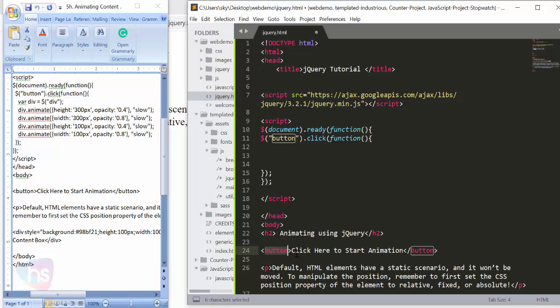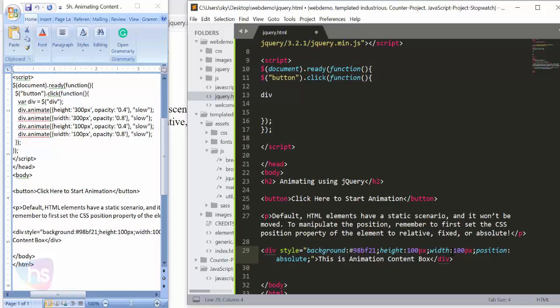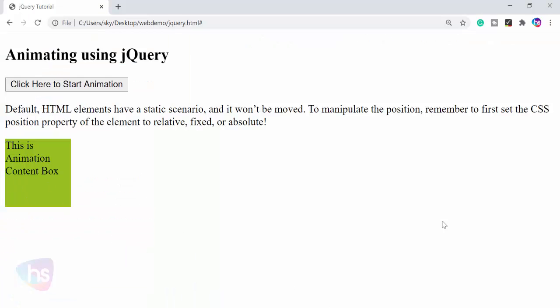The button may have to control different types of activities with different IDs, so I have to write which tags and elements should perform an action for this button. We have to integrate that within the button itself. So the button is initiated here till the end here, and in between I'm going to write some jQuery code. Now see here, save this. This is the div I have implemented, this one box that is to be animated. So let's start with the code.